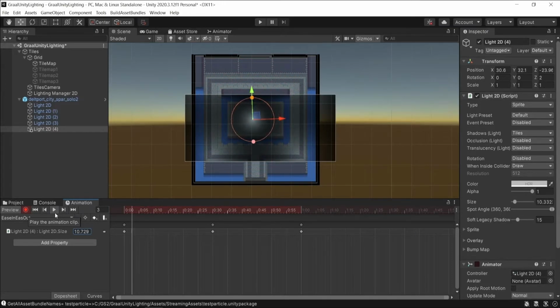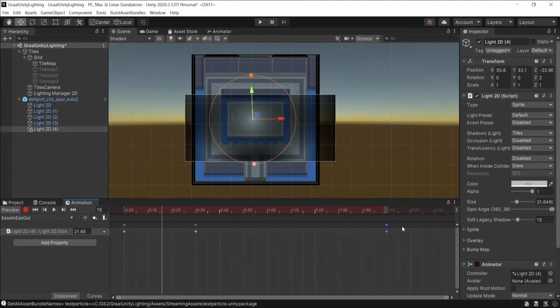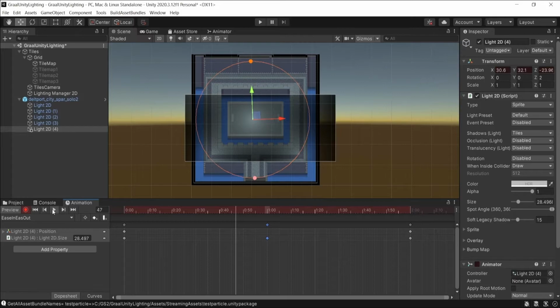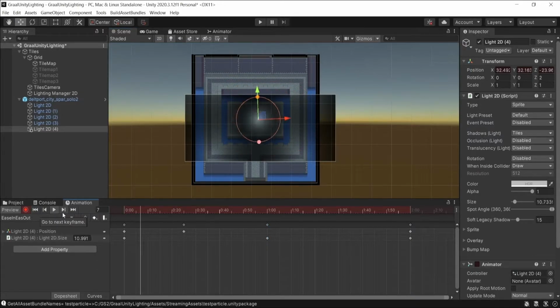Now this is a bit too fast, it may be annoying, so let's make it go for longer. Let's say a 2-minute loop. And now when we hit play, as you can see, it's a bit smoother. Now if we want to make it different, we can also change the position of the light. So it can just oscillate between 2 points. So say right here it goes to the left, and really you can do whatever you want with it.